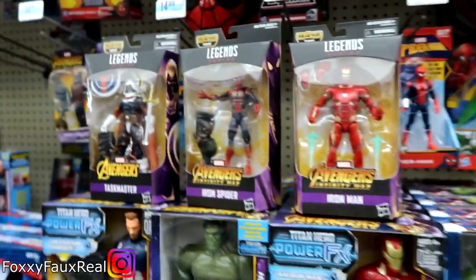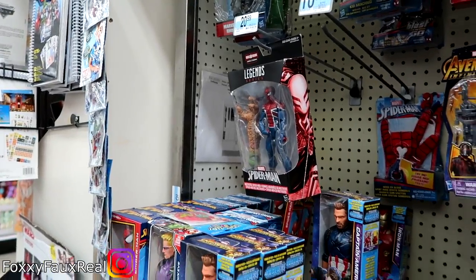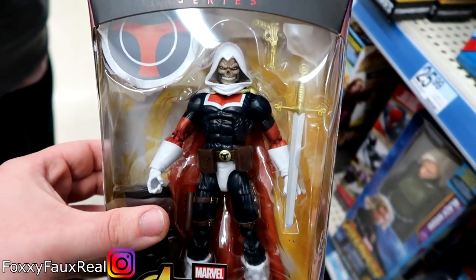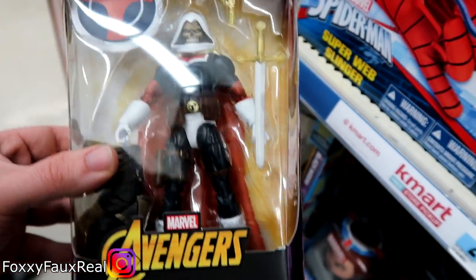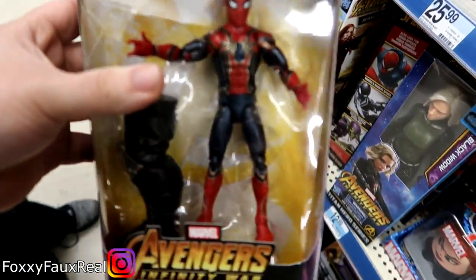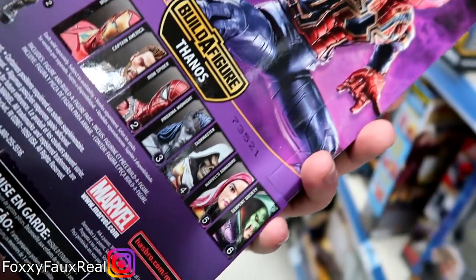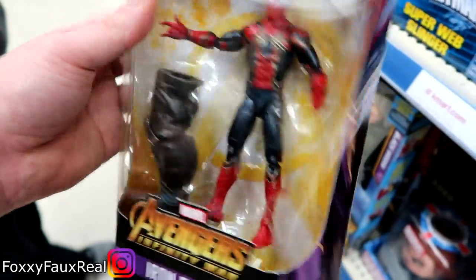But to be quite honest with you, I don't really want to pay the $20.99. And I could buy it at like Walmart for $18. I mean, it's $2 difference, but he looks so much better than the other one. Does he not? I like the other one too. Do you? Yeah. I like his weapons and stuff better. This is like the only one I really want from this wave, though. This is Spidey. Box is jacked. Should I get him? I think I might wait.